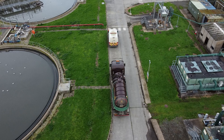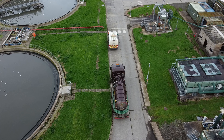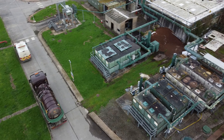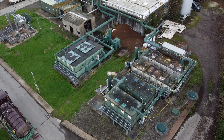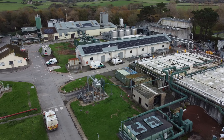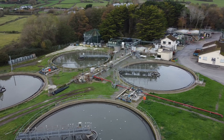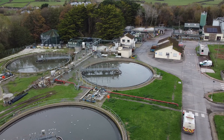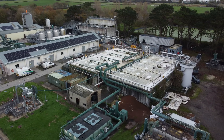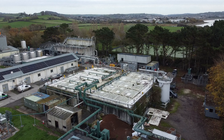That lorry there on site — we call it the stink wagon. What that lorry basically does is it goes to building sites or septic tanks and basically pumps everything out, then it brings it here for sorting out. And then we've got all these buildings here with pipes all leading to them. When I looked at this on Google Maps I actually thought these big circle things were like steel drums, but obviously not. I don't think they convert any of the sewage to gas here, unless that's something to do with all this, but I'm assuming there's sewage being pumped through all these pipes.